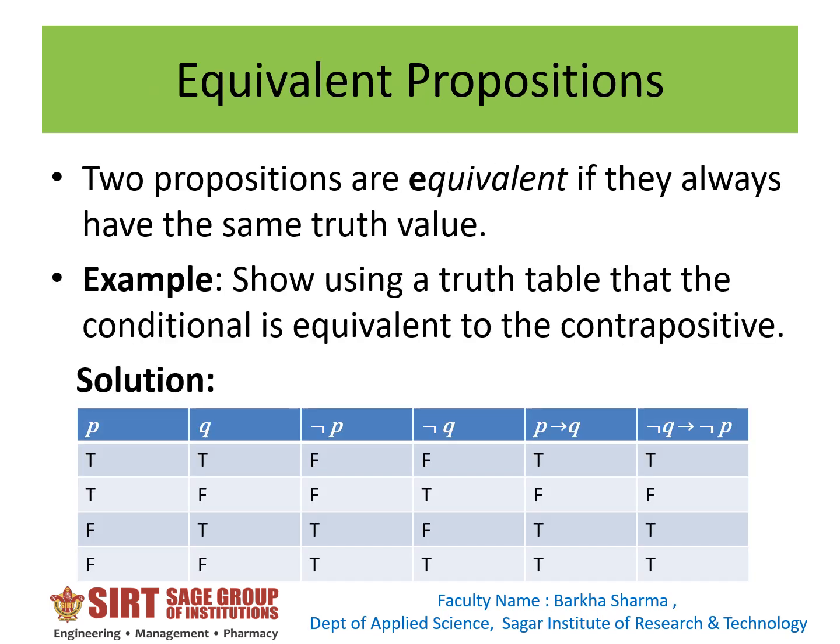Now equivalent propositions. Two propositions are equivalent if they always have the same truth table. Showing with a truth table that the conditional is equivalent to the contrapositive. Here look at this, it's the contrapositive. These two values that you have here are both the same, and it is equivalent if they always have the same truth table. Both truth tables are the same.